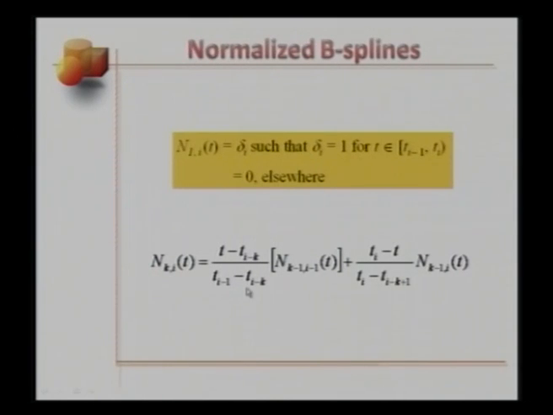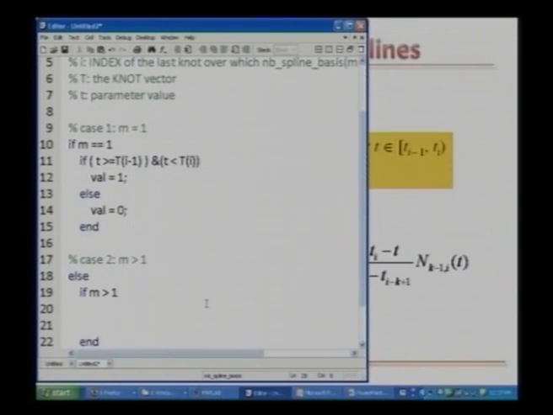Let me call these two coefficients small p and small q. So I'm going to say p is equal to, I'm just commenting as of now, small t minus capital T i minus m, over T i minus 1 minus capital T i minus m. Likewise, another coefficient q is equal to, I just copy and paste this. Here I'll have T i minus t, and in the denominator, I'll have T i minus T i minus m plus 1.